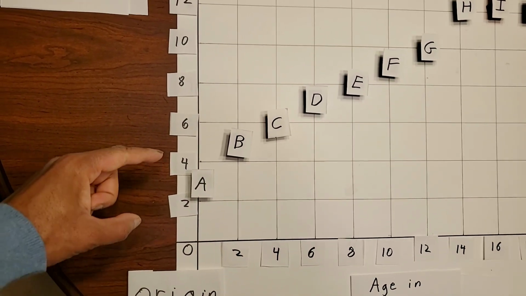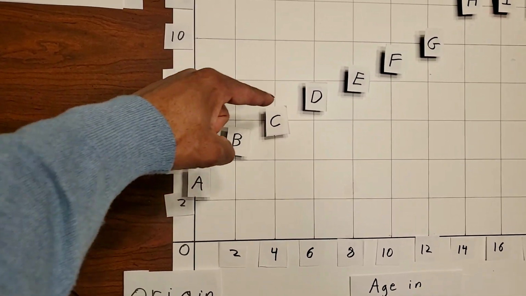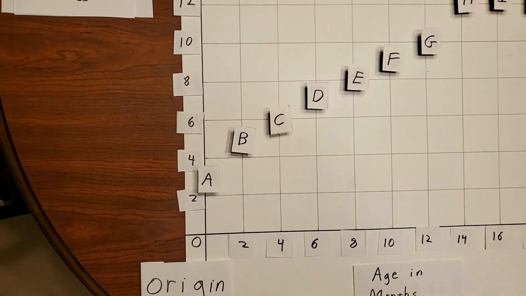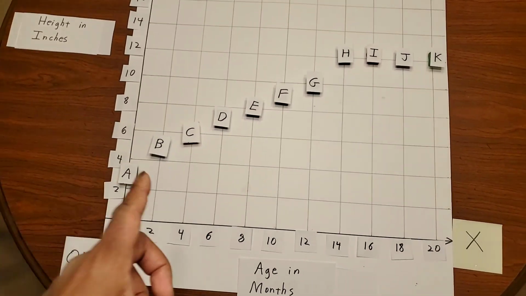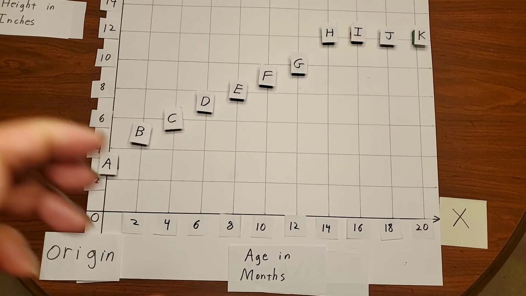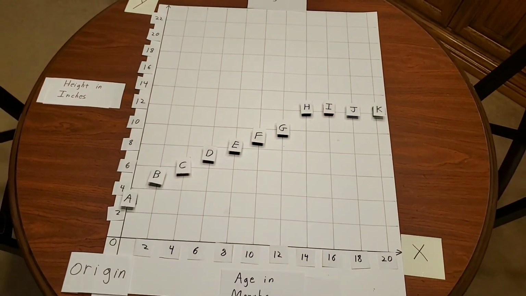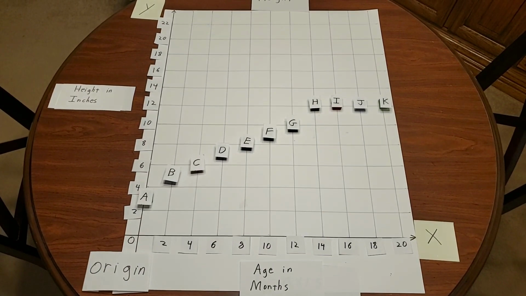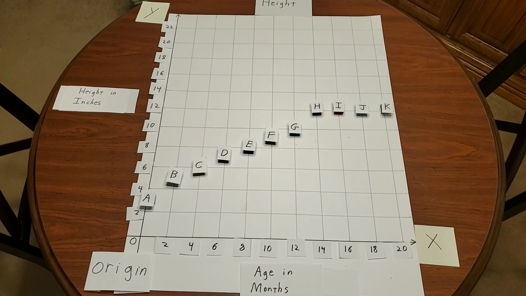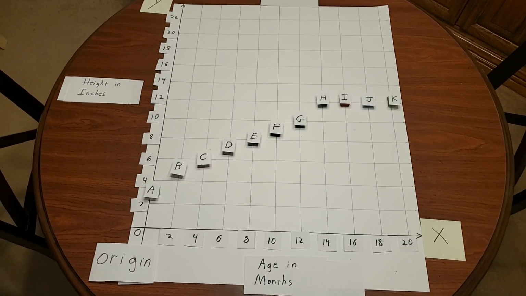Okay, so same thing when you look in here. What number goes between 4 and 6? Or look at this number here. What goes between 6 and 8? When you look at letter D. Okay, so one more time. This represents the height for each particular month. And I'm going to hold this up just like this for a minute. Once again, you're going to use this when you do your assignment.